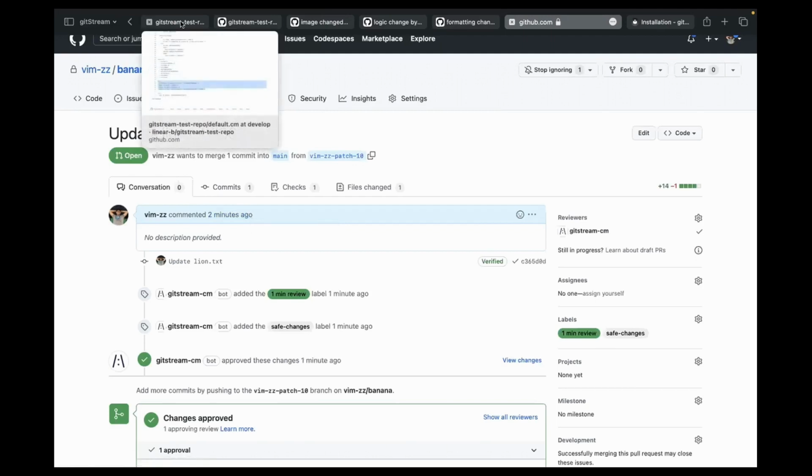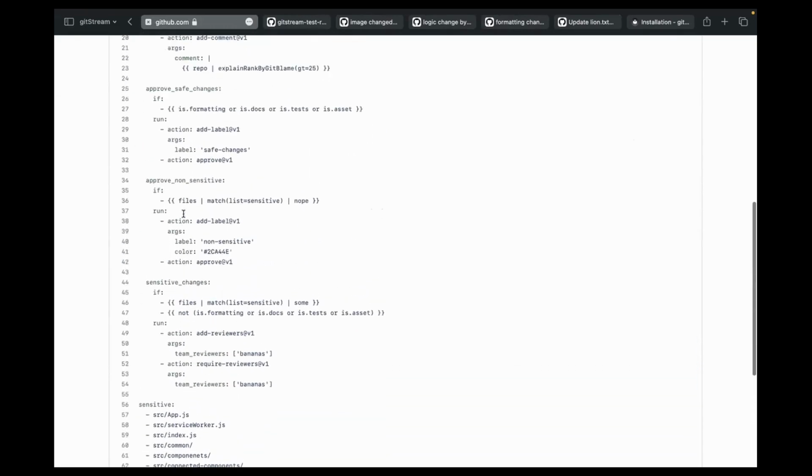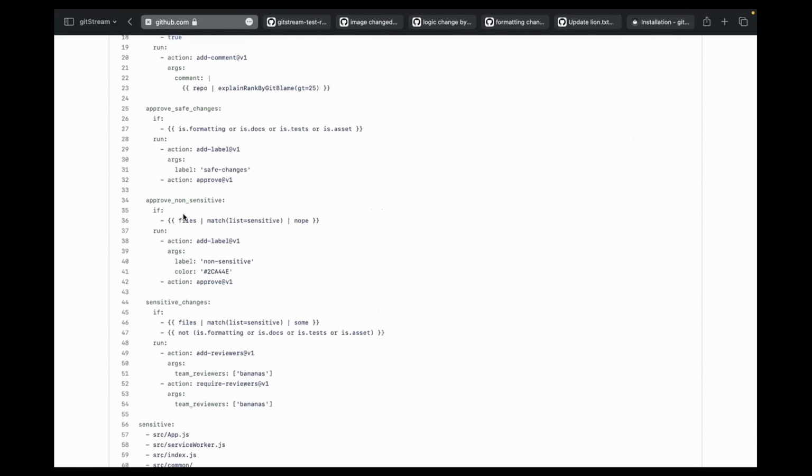Yeah, actually, this is a great segue to say that gitStream, and again, I'm jumping to the other repo, I have a few other rules. gitStream can actually do things like, I don't know who here is using code owners, but it can do more or less the same, but dynamically. So this is an example, actually, I took from one of our users. So they had code owners, but they wanted something that is dynamic and also balances how many approvals they need to get and where. So you can see two automations here.